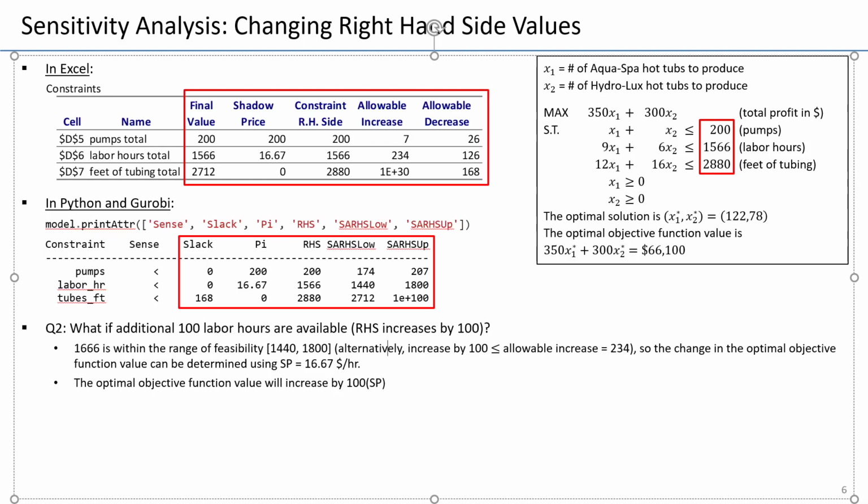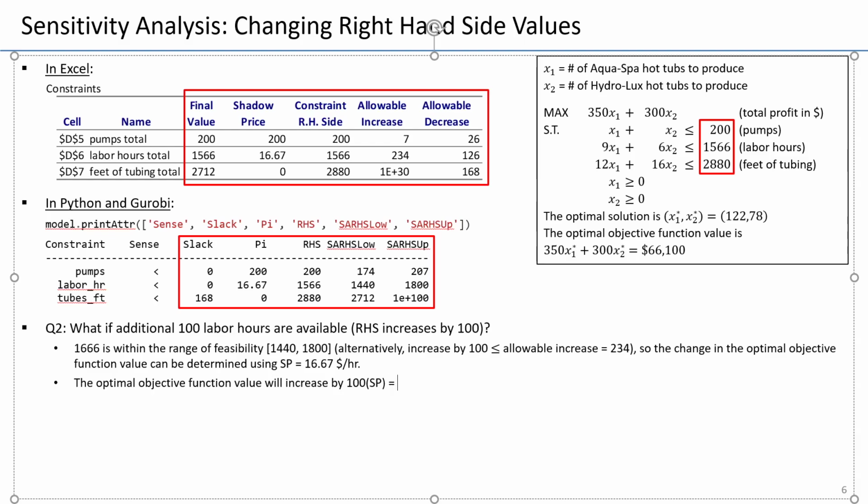Notice, if the shadow price were negative, and this happens in other problems, not this one, all shadow prices have to be positive or zero because they are all resources and we're maximizing profit. But if the shadow price was negative, I would still say it will increase by 100 times the shadow price. And then if the shadow price is negative, I would say, oh, increasing by a negative number actually means decreasing, right? So then it would, in fact, be a decrease.